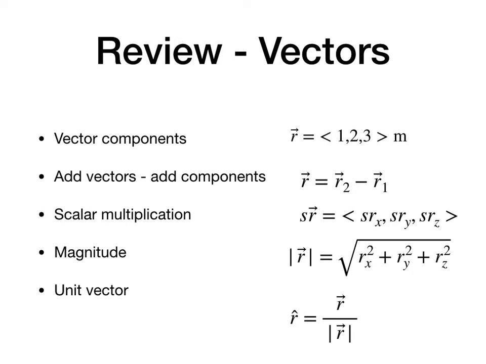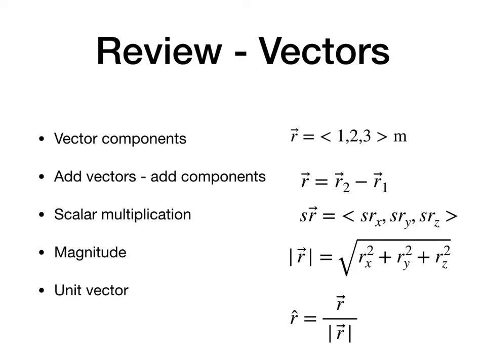Okay, how do you add and subtract vectors? Really, we need to add vectors, and we're going to need to subtract vectors. If I have two vectors, I can add them by adding up their components. So I can add their x components together, add their y components together, and their z components together, and that's the resultant. What if I want to subtract vectors? Then I have to subtract their components. This is important because I'm going to have two position vectors, and I want to find the resulting vector displacement from one location to another. So it'd be final minus initial is going to be my displacement vector, and that's what we're going to use for R.